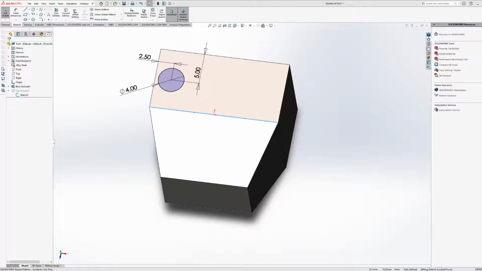Freehand draw the second shape, but it's saying there's no solution for that shape. So I'm not entirely sure about that error, but the two things that I would think of: make sure your shape is closed.